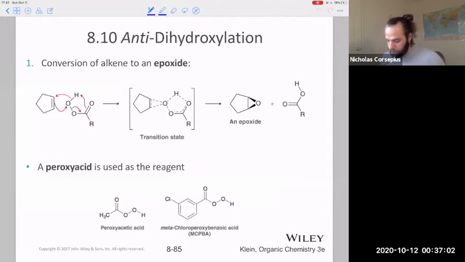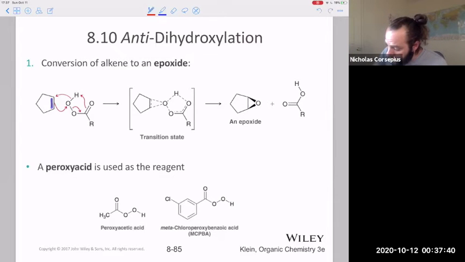I don't really expect you to know the reaction mechanism for this, but it is interesting to look at. One of the things that you'll see about peroxides and peroxy acids in particular is they're really good at inserting oxygens between two atoms that were bound together, right? So here we have this carbon-carbon double bond, this carbon-carbon pi bond. These carbon atoms are already bound to one another. What these peroxy acids do is stick an oxygen in between those two bonded atoms, giving me my epoxide here.